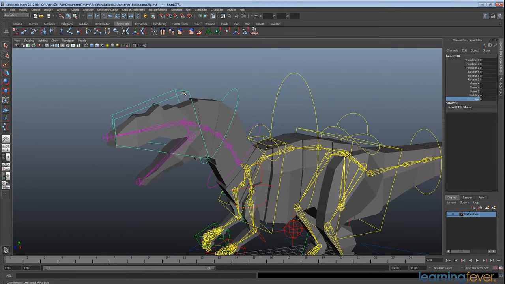Now, what we can do as well is, when you're animating, you can sometimes key things that you didn't really want to, and a lot of the time you don't want the scale and visibility. So what we're going to do is go through and select these curves here.